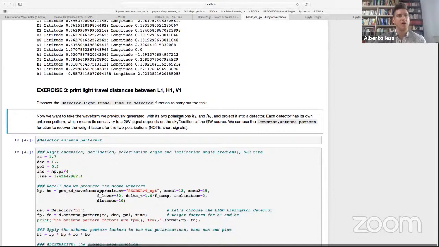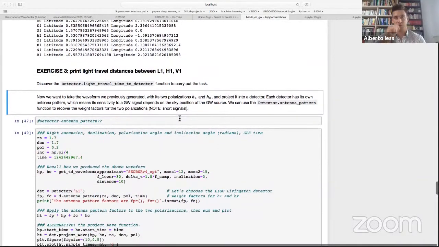And now we want to try to take the two polarizations we obtained from the previously generated waveform and project it into a specific detector. So as I said, each detector has its own antenna pattern, which gives the sensitivity to the two gravitational wave polarizations at a specific time.